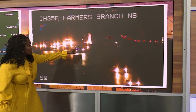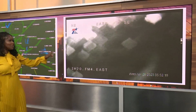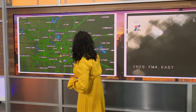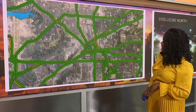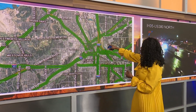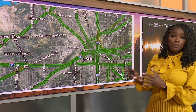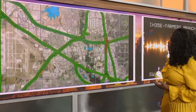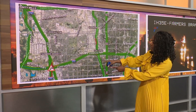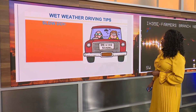Here's a live look at that problem and you can see another big rig involved. 35E right as you're getting through the Former's Branch area. Out in Palo Pinto County right at FM4 East on the eastbound side of I-20, please be mindful — that's causing at least a 15 to 20 minute delay. As we make our way to Fort Worth, one incident just cleared near Camp Bowie, so that is some good news. On 121 eastbound just past 35, I'm hearing about some ponding — ponding across multiple roads across DFW. That problem in Former's Branch getting past 635 Forest Lane has traffic backed up a couple of miles, at least past Royal Lane at this point.